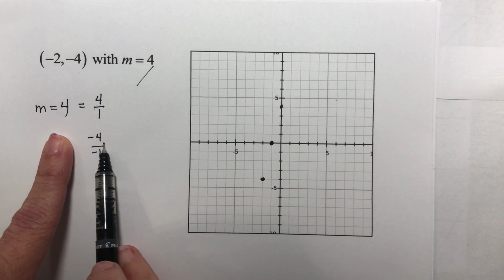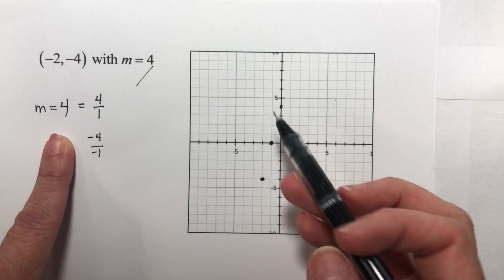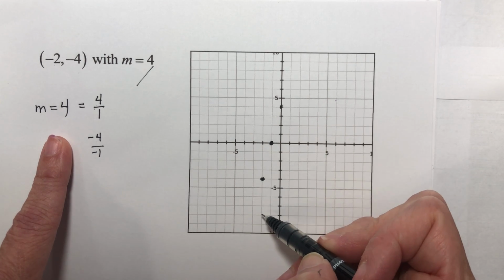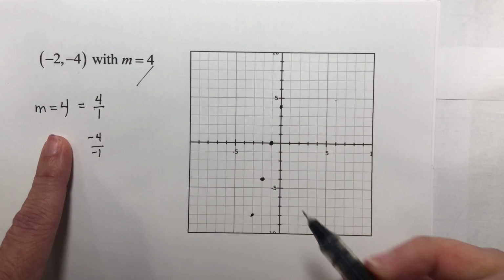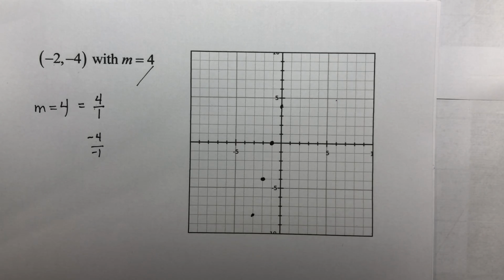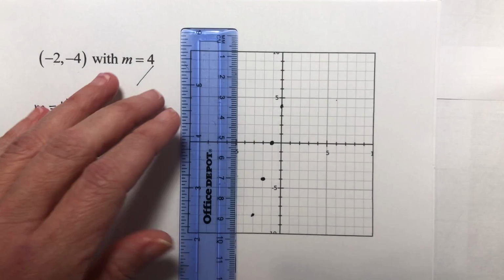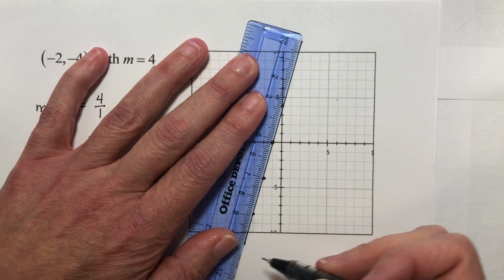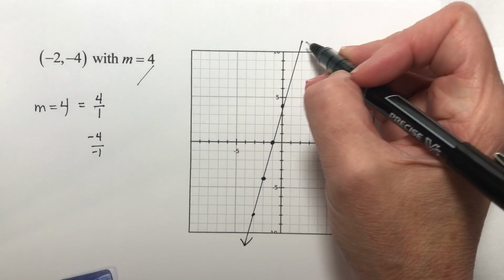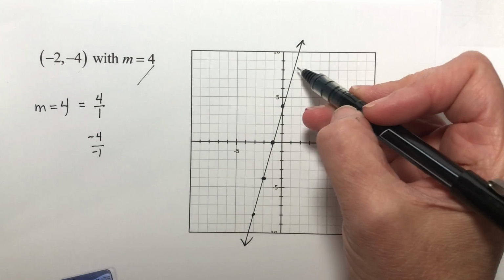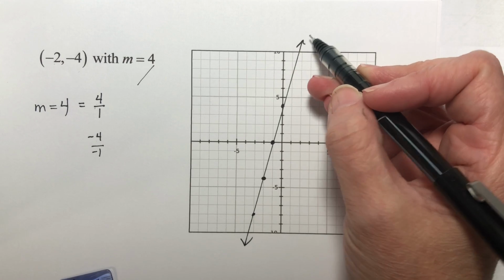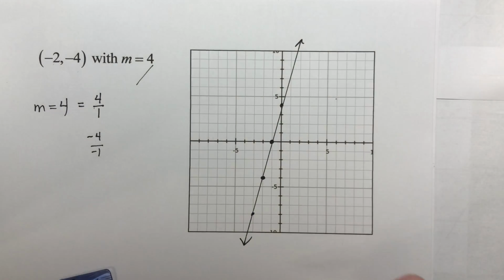Now, the reason I mention this is because you can reverse things here as well, just like we did on the previous problem. I could go here and go down 4, and then left 1, and it also lines up. It should all line up. Now, being able to reverse the directions is really useful whenever your starting point is very close to the edge. So imagine I was given this as my starting point. If I tried to go up 4 over 1, I'd be off my grid. Being able to reverse it helps a whole lot. And that's the end of this section.